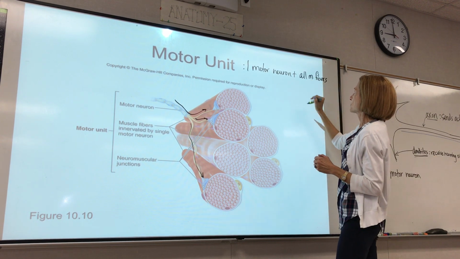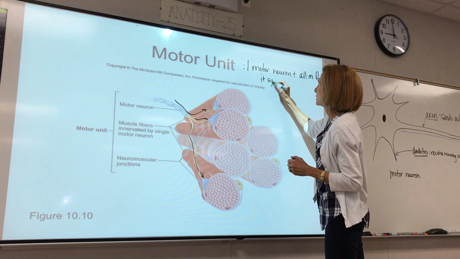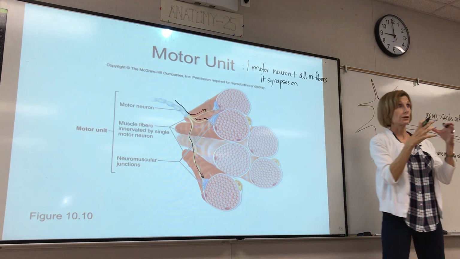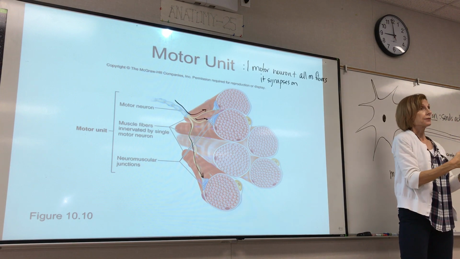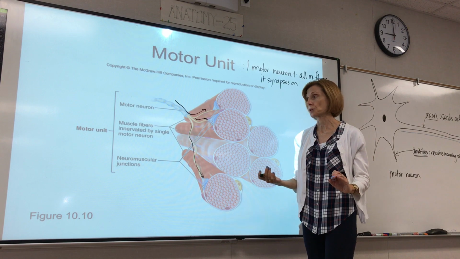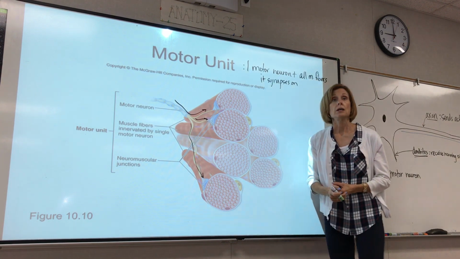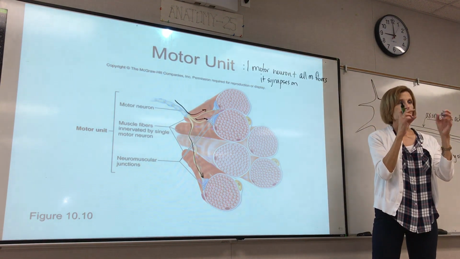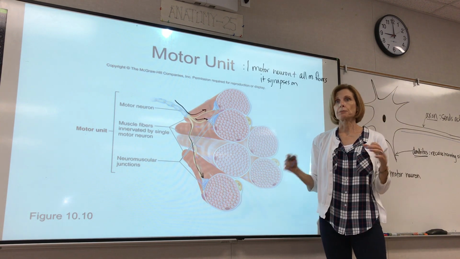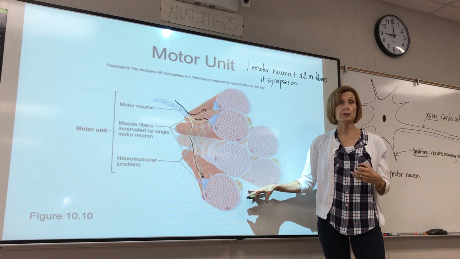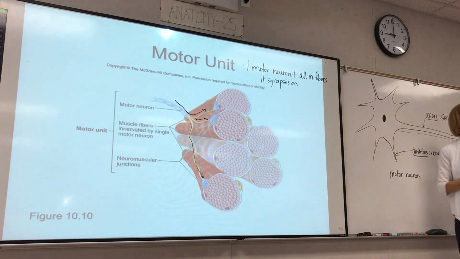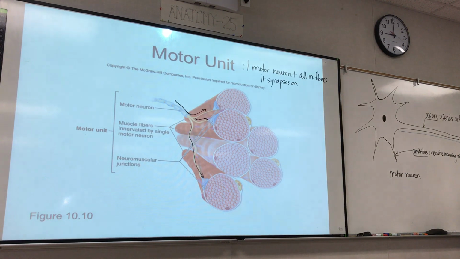Okay, M is just muscle. And because they contract together, it's called a motor unit. This can be small, like this one's pretty small, right? Just 3 muscle fibers are controlled by this motor neuron. And again, that would give us better control over the movement. Or these can be very large, where there can be literally hundreds of muscle fibers supplied by this one motor neuron, and that would give us a really strong contraction.